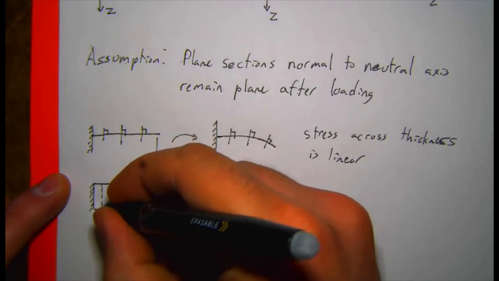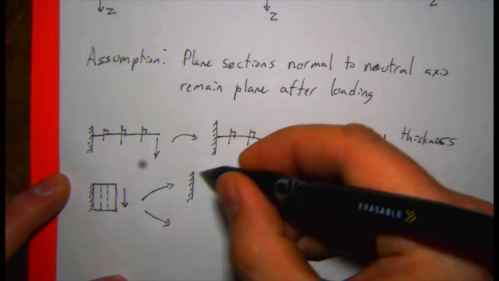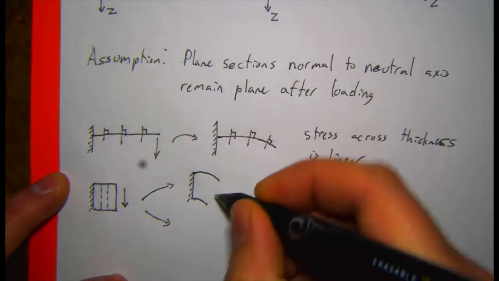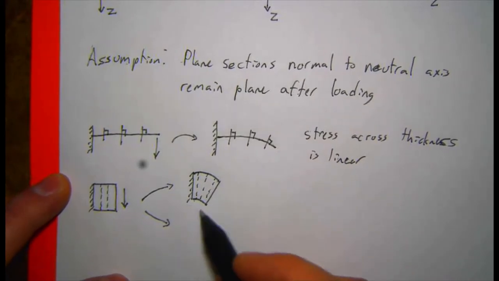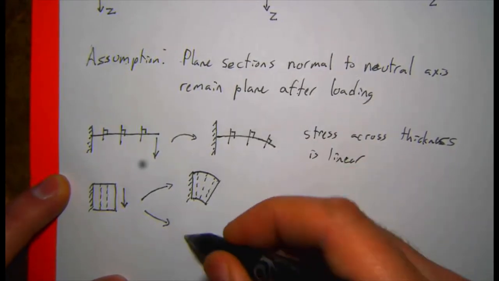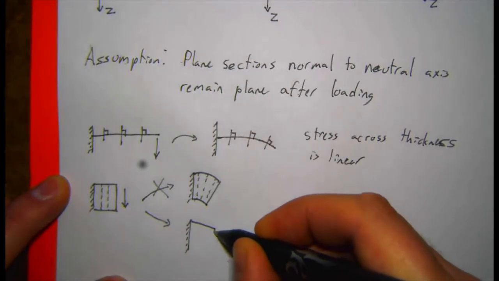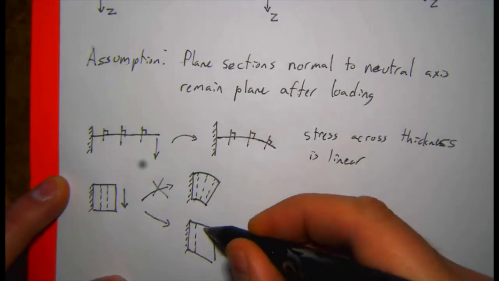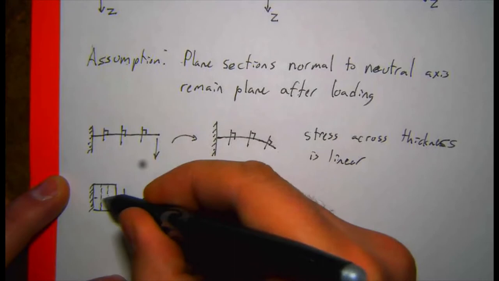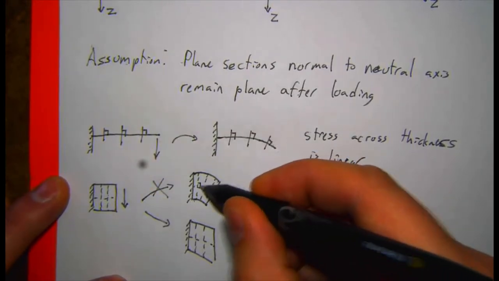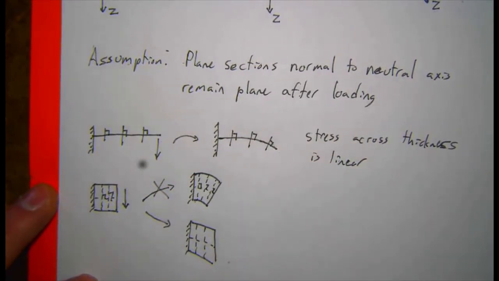So if I have uniform sections going down like that, it won't necessarily uniformly bend down like this. This isn't very realistic because that means you're applying a lot of compression there and a lot of tension there. What's actually going to happen is this is going to shear. So you'll get something a little bit more like that. And then those sections will no longer be at a 90 degree angle. In this one, they stay at 90 degrees, which is not realistic. That's what's actually more likely going to be the deformation.